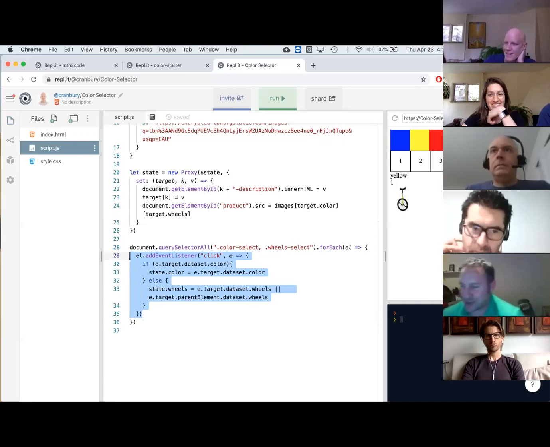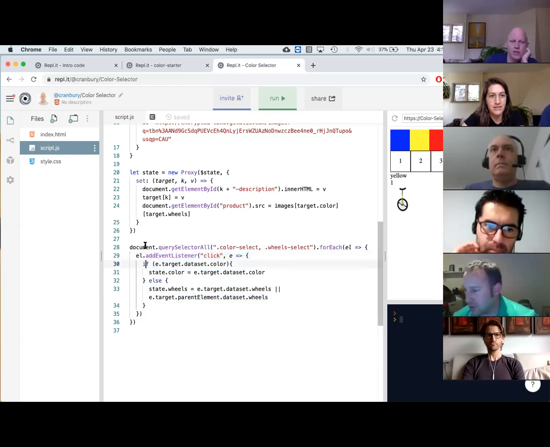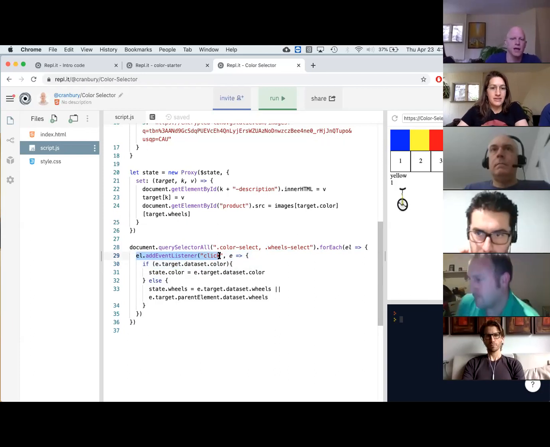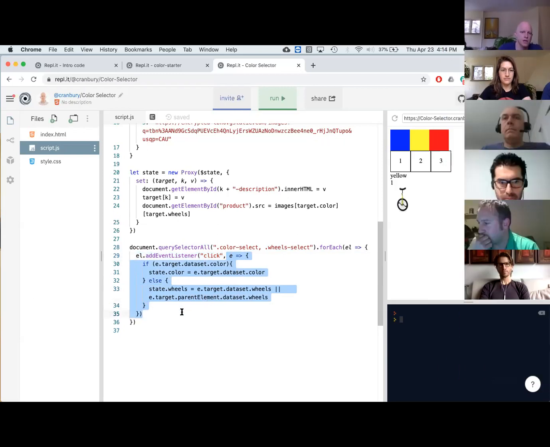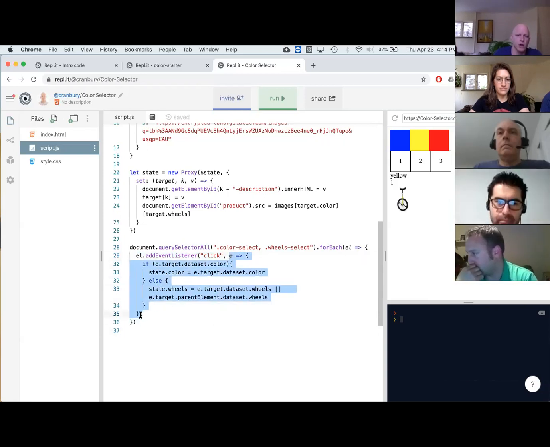I'm not really that sure, but I think it's waiting for someone to click on an object, to then find the elements. That's totally true. You're right. Definitely the first part is right, which is that it's saying, hey, I want to wait till someone clicks on this element and then do the following code. Okay? So we're going to run this function once someone has clicked me, the element.